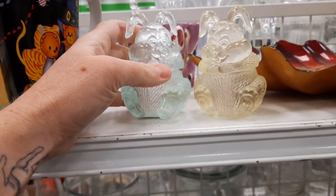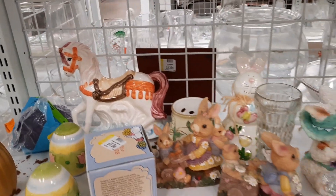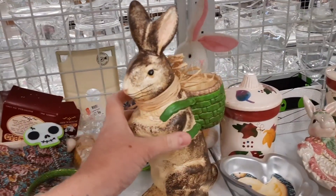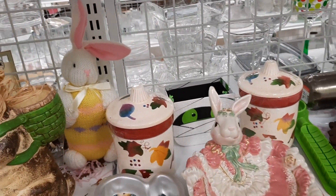These two little matching bunny rabbits — I forget if those were glass or plastic. And then this was a unicorn that had lost its horn, so now it was a horse. I thought this bunny was kind of neat. I like how the basket was green but the rest of it was kind of browns and whites or creams.